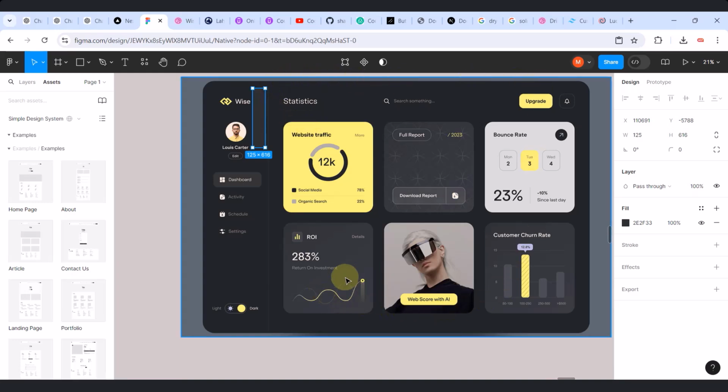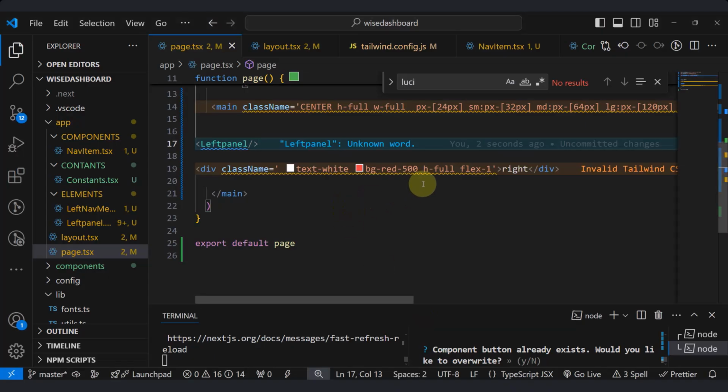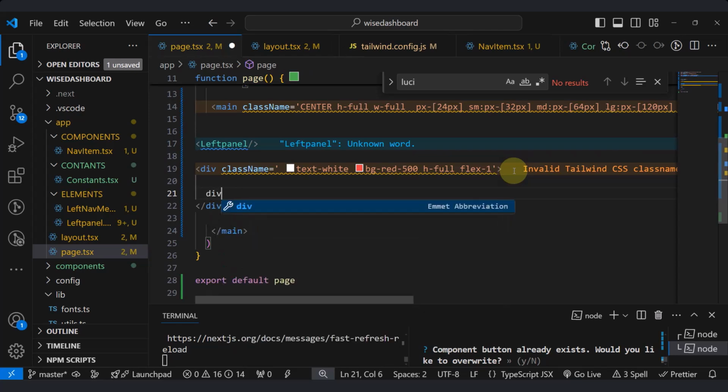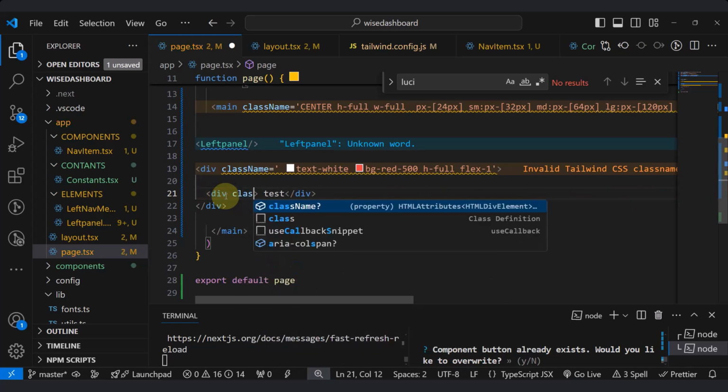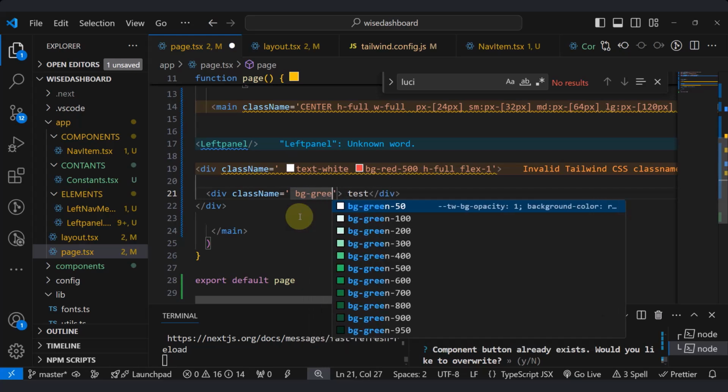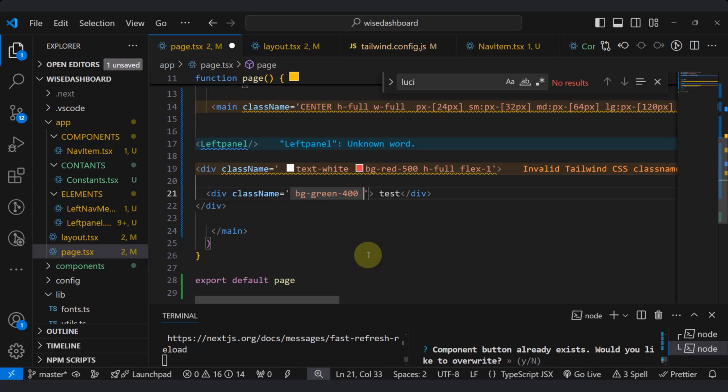Okay, and then what we want to do, we need to create some sort of, okay, let me show you what I mean. Let me just create a div here, test, with a class name BG very light green, and a width of full and a height of full.